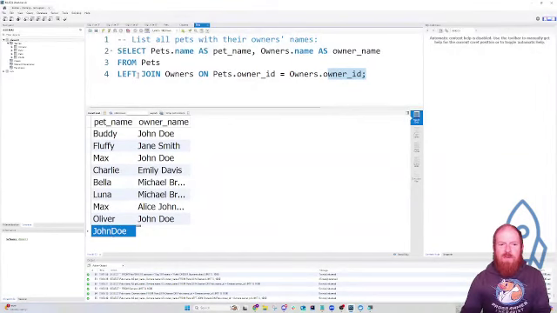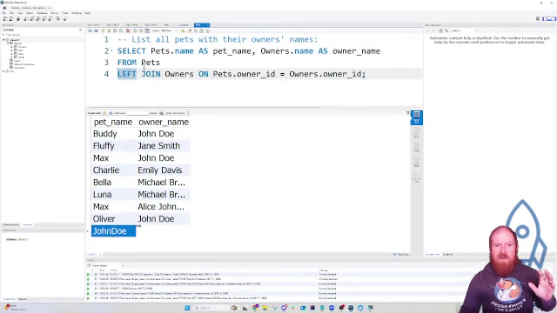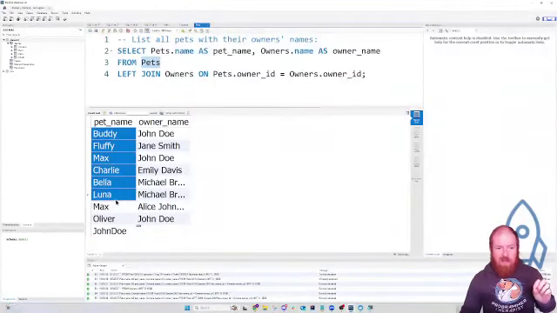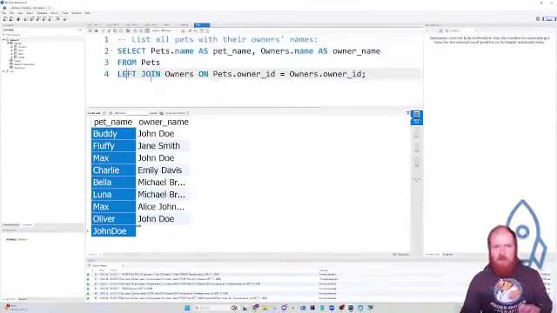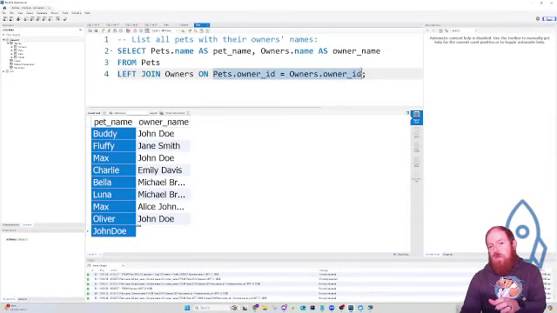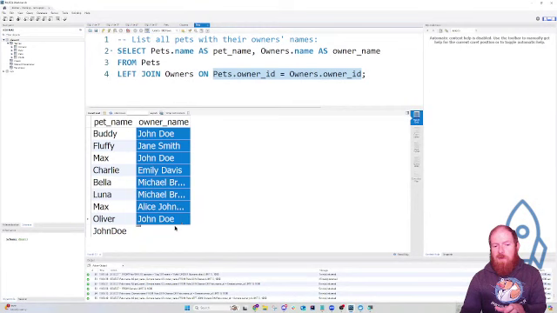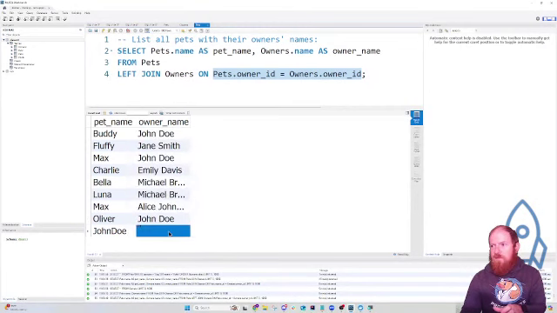If I do a left join, then it will take all the pets, because the pets is on the left. The pets is first, so it's on the left. It'll take all the pets and make sure that it will list every single pet here. It forces the left to be full, no matter what this says. So the left displays on every single left one. But if they do have an owner, it displays them over here. And if it doesn't, it doesn't here.